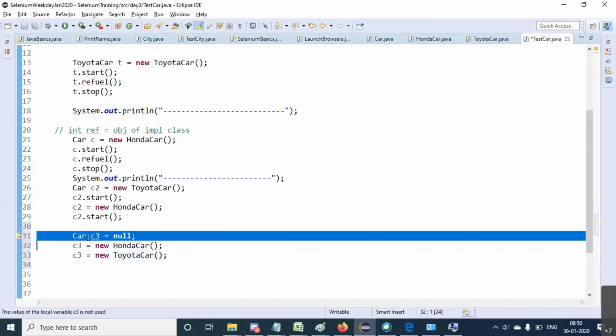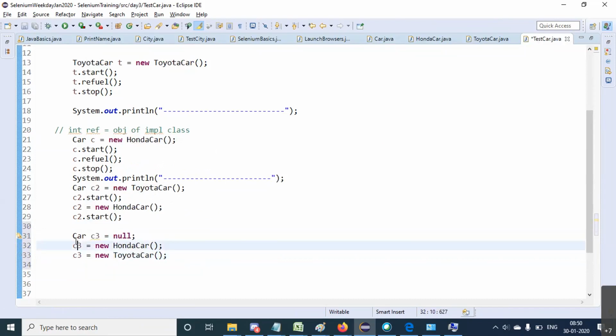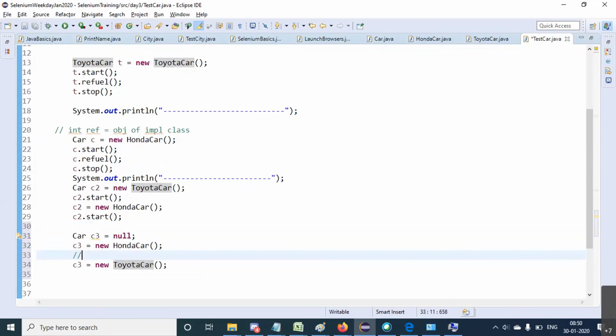Over here c3 is not pointing anywhere. So you can move it among the classes which are implementing the interface. Out here, if I call any function on c3, it will be called on the Honda car. Over here, if I call any function, it will be called on the Toyota.